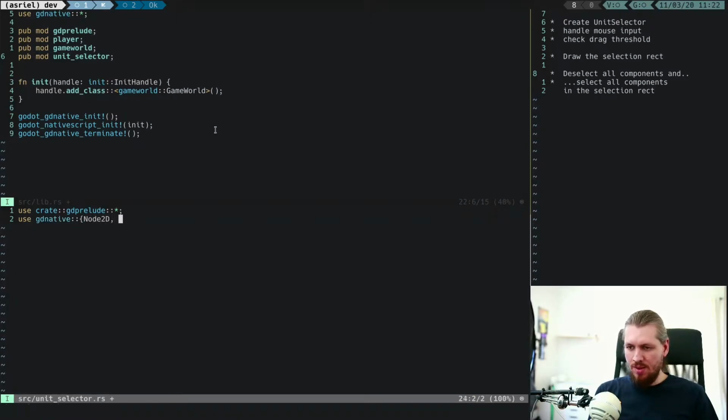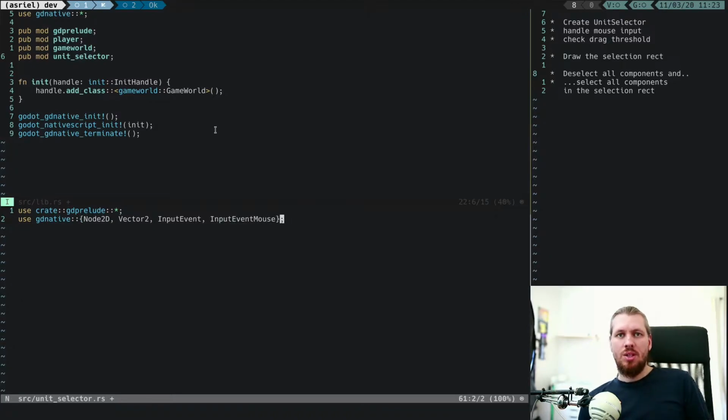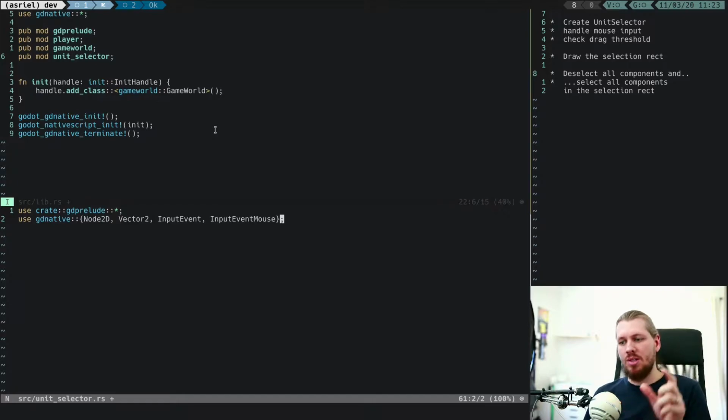We need a node 2D, we need a vector 2, an input event mouse. And I think that's it. So what we're gonna do, we're gonna take the input event and try to cast that to an input event mouse. And if that works, then we know we have a mouse event. So then we can handle that in a separate function.